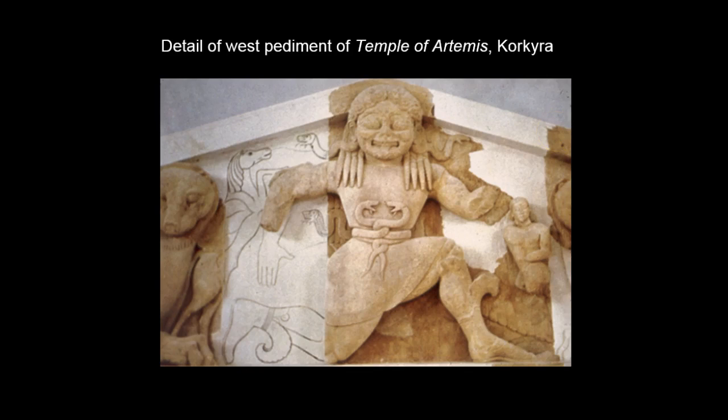At Corcyra, the sculpture's in relief. The shapes are carved out of a background slab. In other pediments, the sculptures are fully in the round and placed within the pediment space. The central figure is Medusa, whom we've already met, who sticks her tongue out in a frightening gesture to the viewer. She is surrounded by her children, Pegasus on the left and Chrysaor on the right, flanked by her heraldically posed lions and warrior figures.